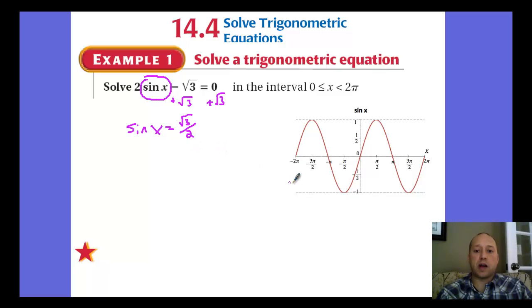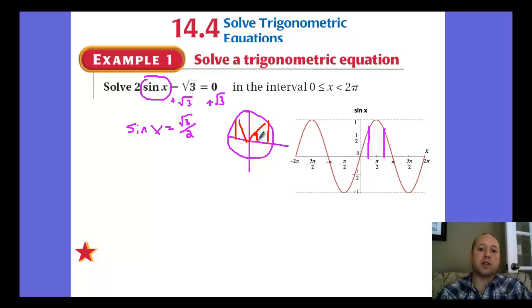our unit circle. And I have the sine wave drawn here to show how it also occurs on this graph, where the sine is the y value in a unit circle. So our y value here, or the sine value here, is root 3 over 2. It occurs at two different spots. And then this also occurs in a unit circle, and that's where my preference is to see it, is that the root 3 over 2 is the y value here and here of the 30, 60, 90 triangle.